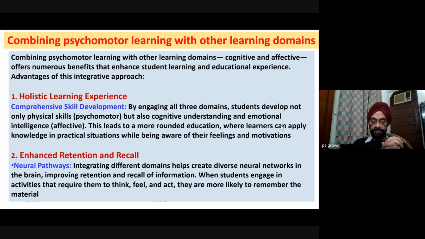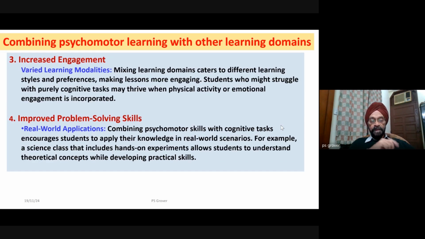When students engage in activities that require them to think, feel, and act, please see here, think: cognitive, feel: affective, act: psychomotor, they are more likely to remember the material. That means if our teaching and learning integrates these things, then the learning capability of the student improves. The remembering capability, this is the fact brought out by neuroscience. Increase engagement. Mixing learning domains caters to different learning styles and preferences. कुछ बच्चे बड़े different उनकी capabilities होती है, making lessons more engaging.